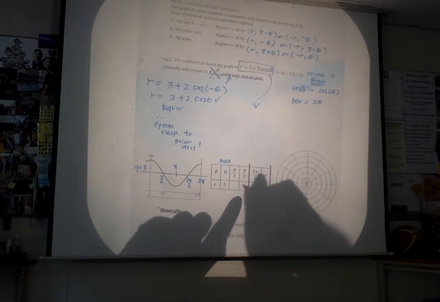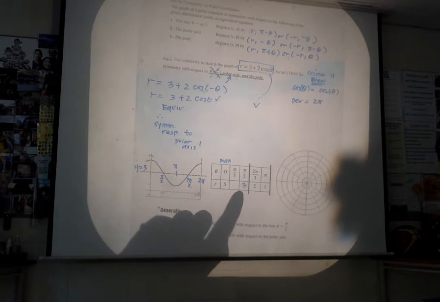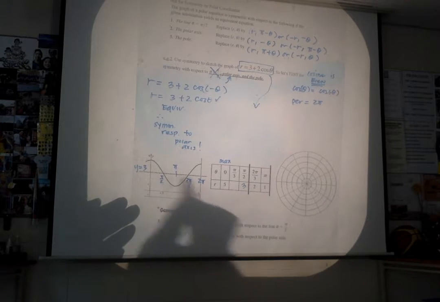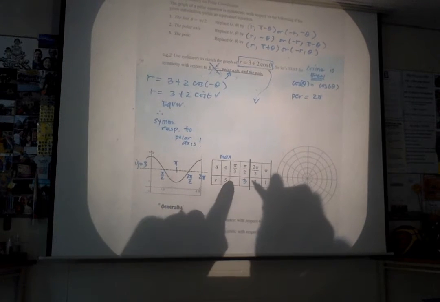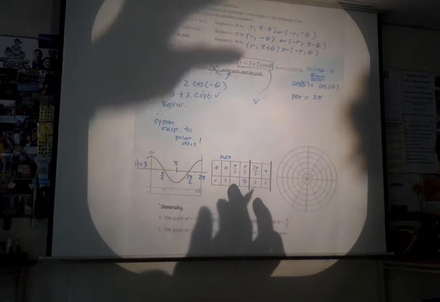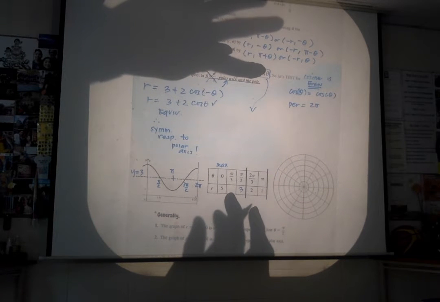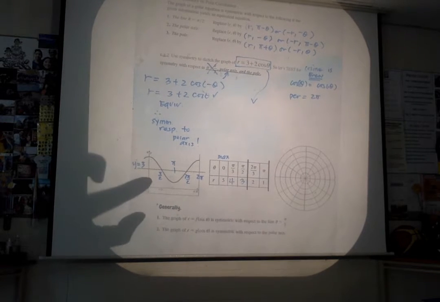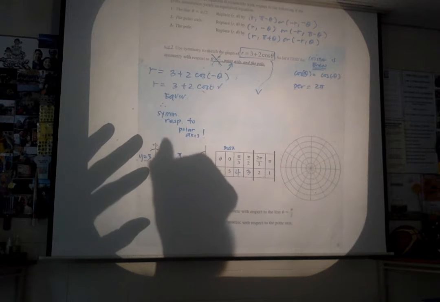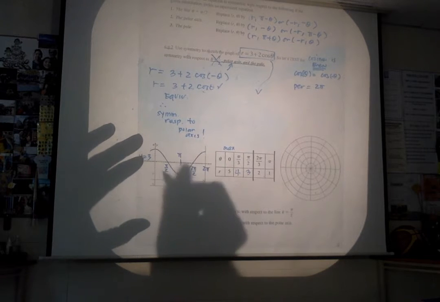Now, pi over 2, we know it's 3. And isn't this our 0? Because now our new 0 line is here where it starts, because there was a vertical shift. Now, pi over 3, what you can do is plug it in here, because you know cosine of pi over 3 is half, times 2 is 1, plus 3 is 4, right? But if you don't want to, you can look here on this graph too. Pi over 3 is somewhere between here, and you know it's around here somewhere, okay?